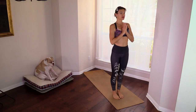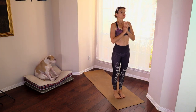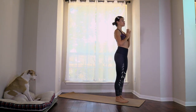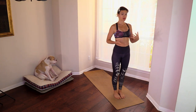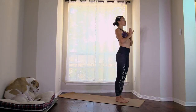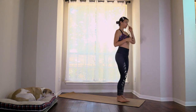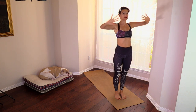Starting at the front of the mat, bring your hands over the heart and take a big breath in, opening the chest. Exhale and feel the back side of your body releasing, softening, and at the same time widening. So we're finding space and openness, but at the same time relaxation and letting go of the tension that might be residing in the shoulders and back. And again, inhale, broadening, opening, lifting. Exhale, drop the shoulder blades down and let everything open naturally. Exhale, softening the back, relaxing the back, widening the back.